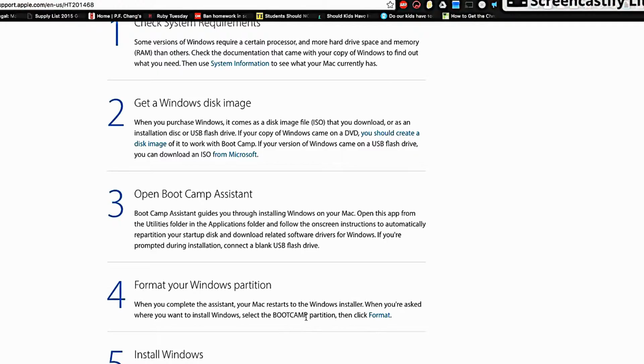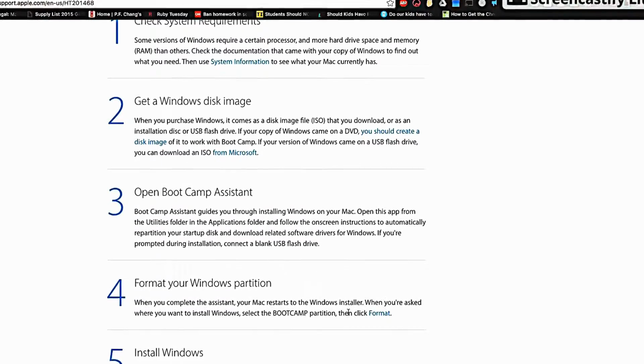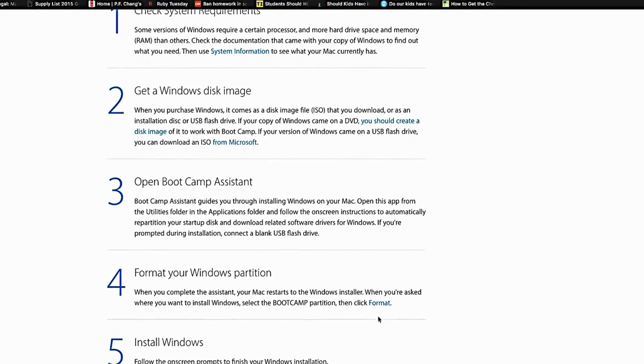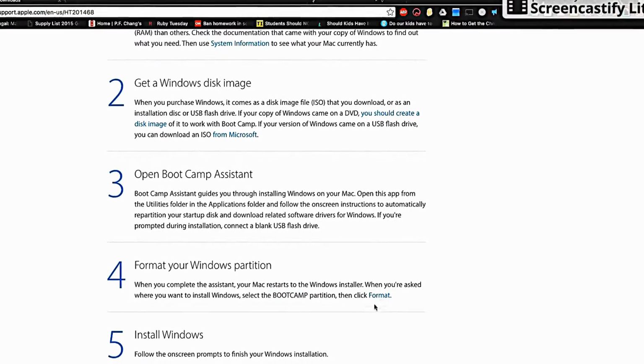When you boot the Mac into Windows, you click the Boot Camp partition, and then you click Format. Then, when you format that, it continues with its operation. If you do not click the Boot Camp partition, your memory and data on your computer will be completely erased.